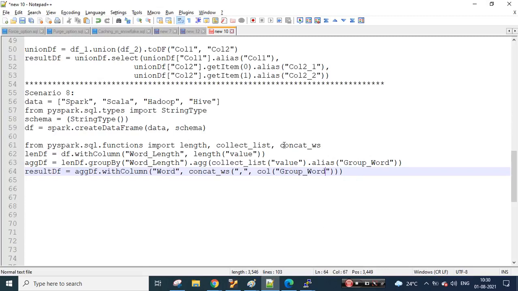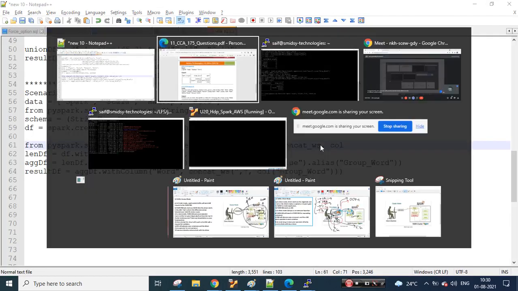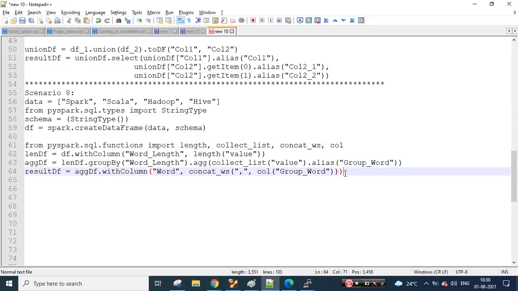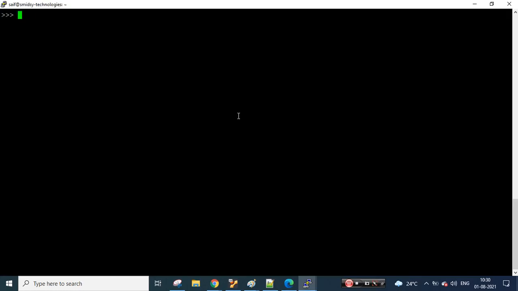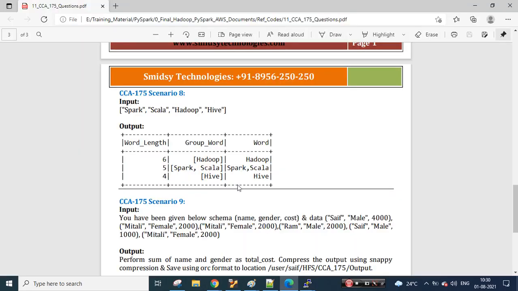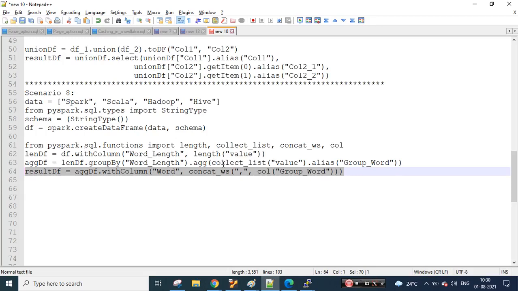I think I'll have to import this as well because the session expired. Let's clear the screen, copy this and execute this. Finally we'll have result data frame dot show. Cool, we are getting the data, looks good to me. So here we got to know how to use collect list, which we have already seen in small examples. That's why I showed all the possible transformations and the respective string functions and data structure functions. You'll have to make use of all of this once a scenario comes.